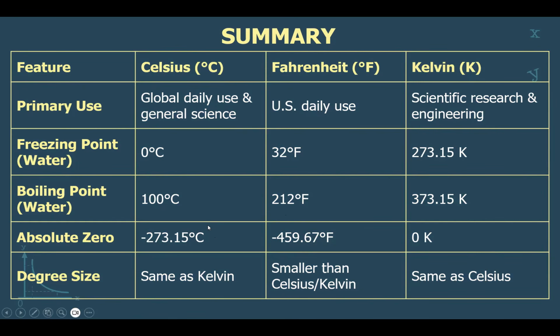That's why, diba, there are 100 units between the boiling point of water in Celsius and its freezing point. 100 degrees Celsius minus 0 degrees, that is still 100. And in Kelvin, 373.15 Kelvin minus 273.15 Kelvin is also 100 units. Because both scales divide the range between these two physical states of water into 100 equal parts, a change of 1 degree Celsius is exactly equal to a change of 1 Kelvin.